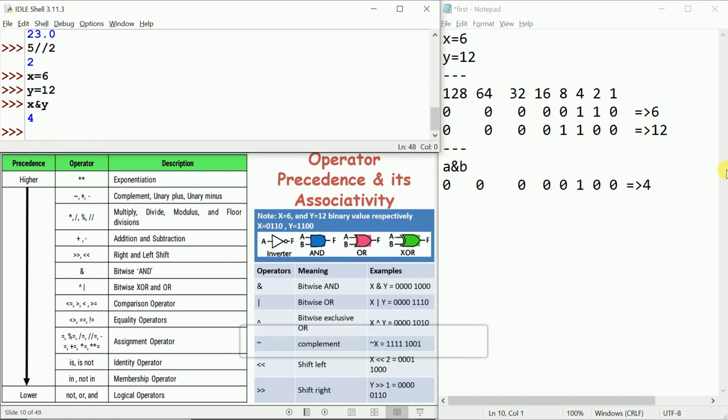Next, how do we find the result of bitwise OR? A pipeline symbol and then B; that is a bitwise OR.